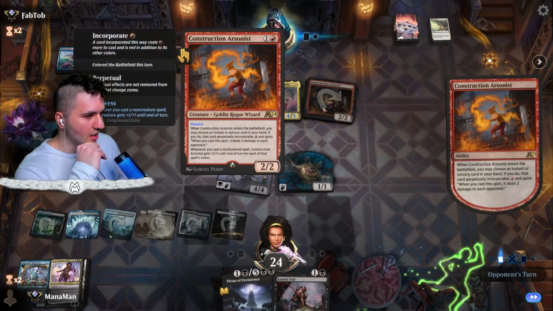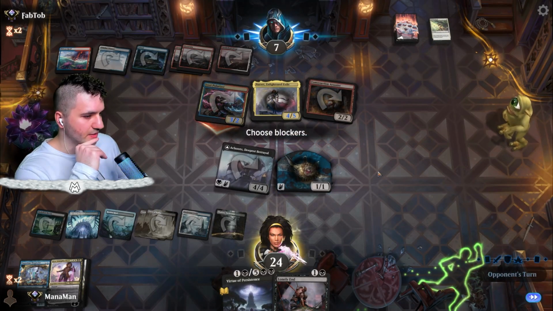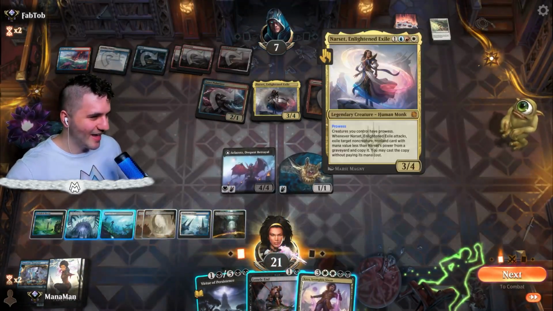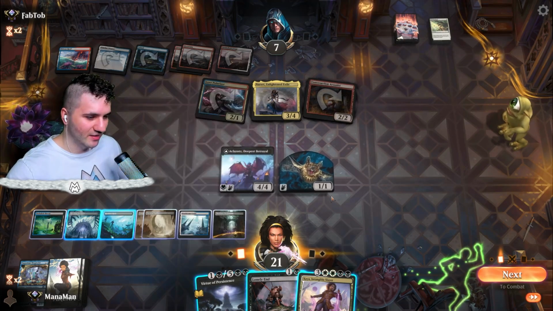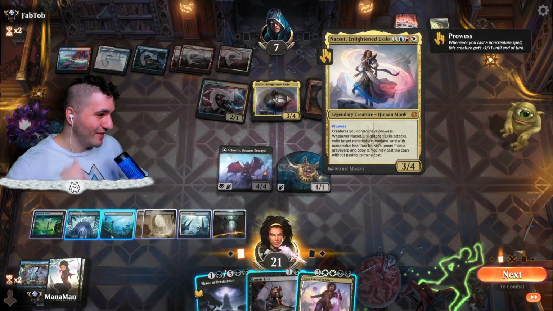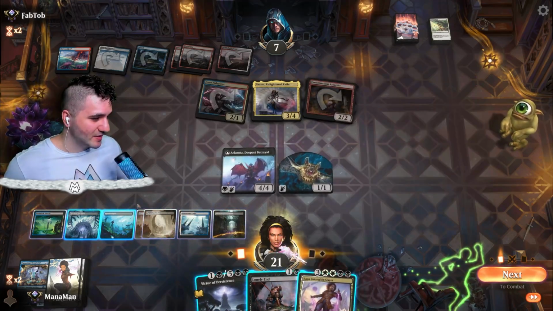Well, Arsonist is not that big of a deal. Yep, this isn't a big deal at all. I mean, we could just take Kaya and steal the Narset. Alternatively, we could just have it chump block. So I think we can actually just do that. They're not going to be able to attack with it. I think this is actually the best move here.